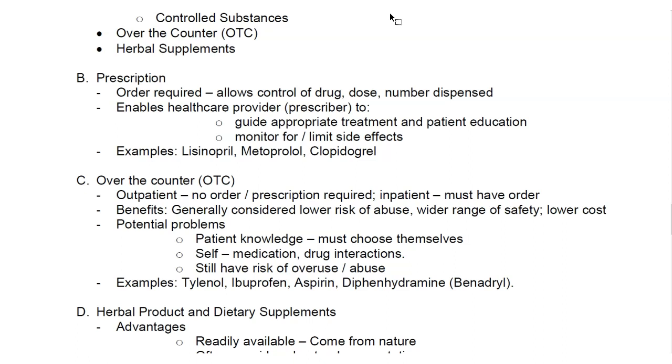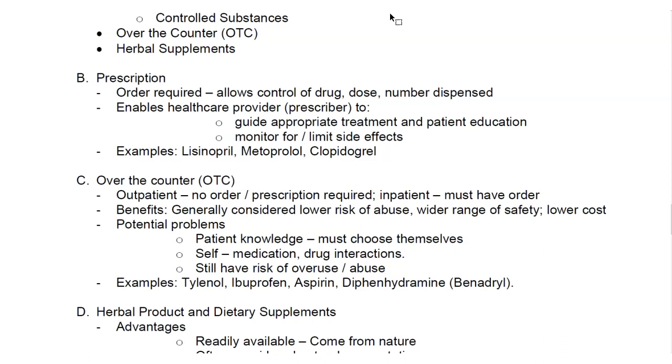So there's actually benefits to having over-the-counter drugs. Generally speaking, over-the-counter medications are low risk for abuse. They're much safer. They don't tend to have very dangerous or frequent side effects or adverse reactions, and most of the time they're actually lower cost. Now, potential problems, not because they're over-the-counter medications that they don't get to be abused. Sometimes they still get abused, whether knowingly or unknowingly. The problem with over-the-counter medication is that some people take medication without the appropriate knowledge. So sometimes they choose the drugs when it's actually a drug that they're not supposed to take.